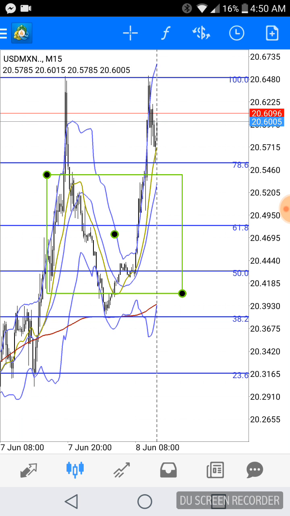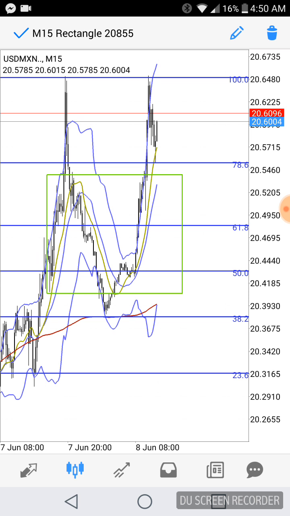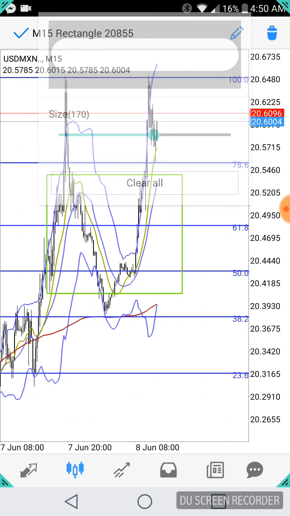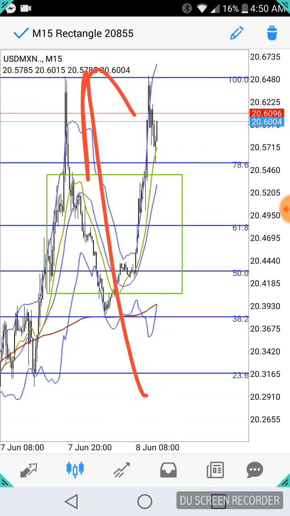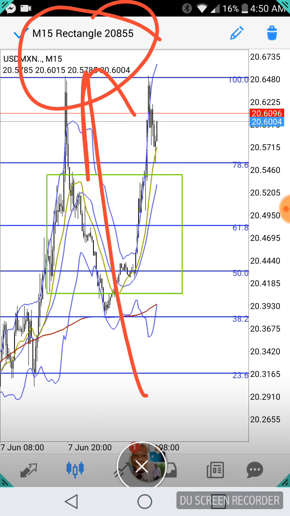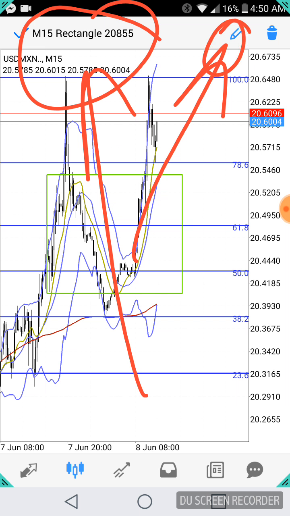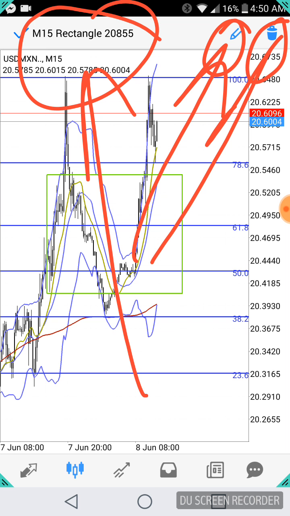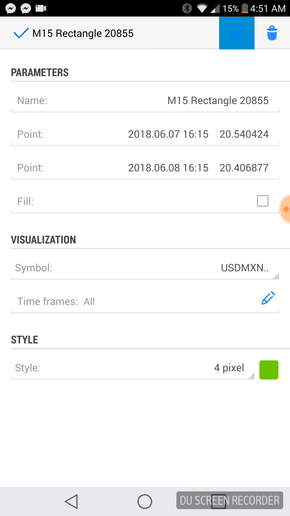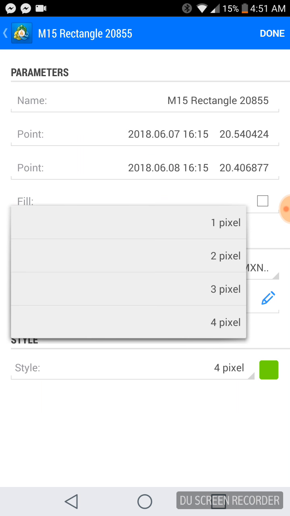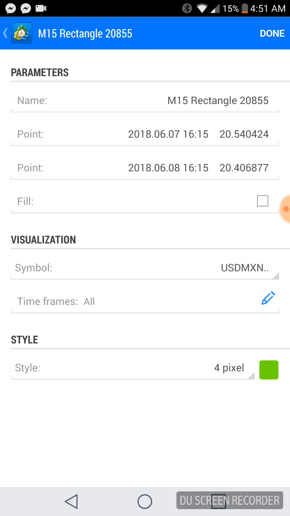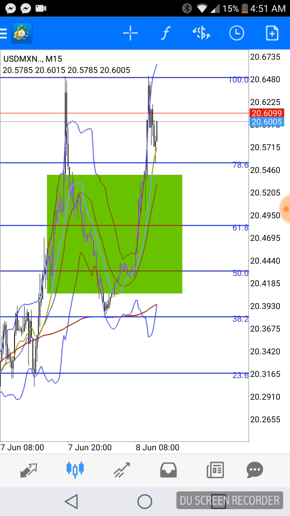Okay, you can go here. If you hold it down, depending on how nice your phone wants to play, when I hold it, a few options pop up. The name of the object I'm using, then you have add or modify, and then you have delete. You can delete your rectangle, your object. You can modify your object, and it gives you your object name. So if I hit modify, now I can do some other things here. I can fill it if I wanted to. Let's see what that does. So now it fills it.